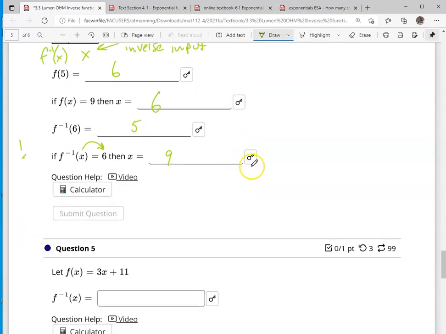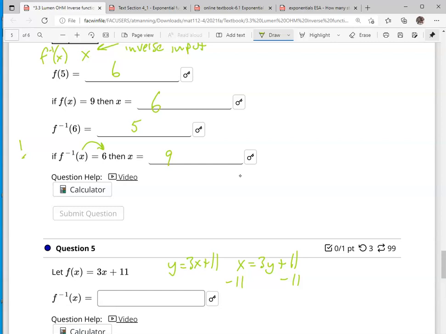And let's just do a few more, and then we'll go on to exponential functions. We've done this. Let's practice that whole thing. What do we do? Let's first put it at y equals 3x plus 11. Switch x and the y. Solve for y. Subtract 11 from both sides first. That will get rid of that.